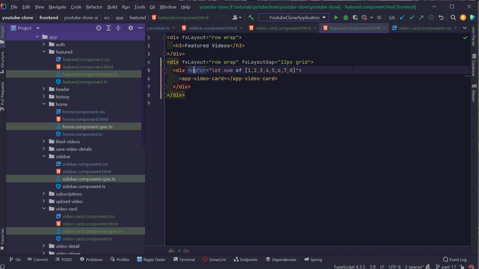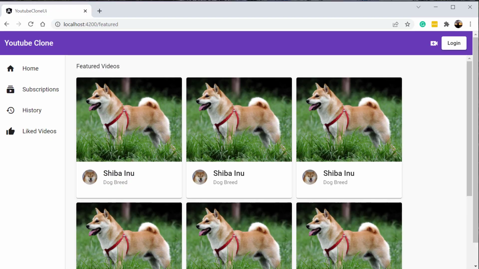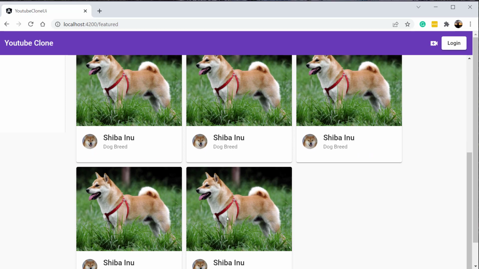What this is doing is repeating this app video card inside a for loop 8 times. So each time it's going to print this app video card. So let's see how this is displayed in the browser. Now we can see that the video card is multiplied 8 times and is showing 8 times here.